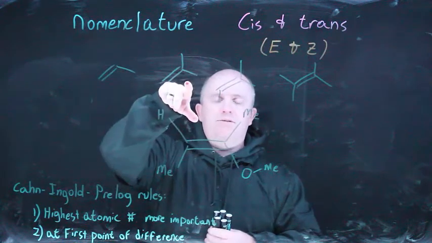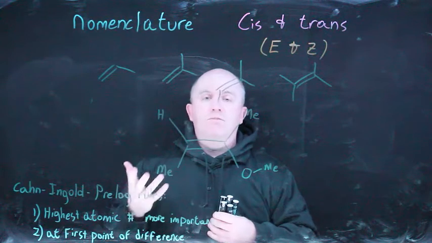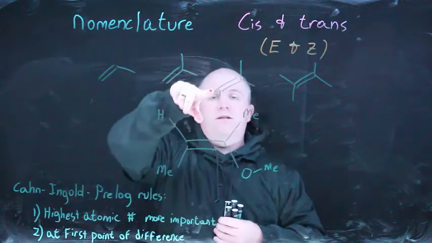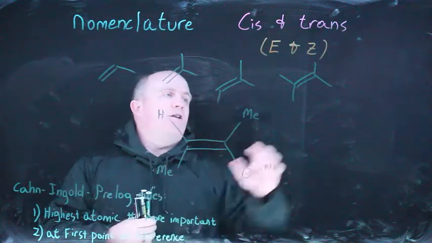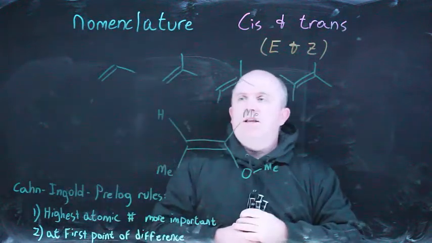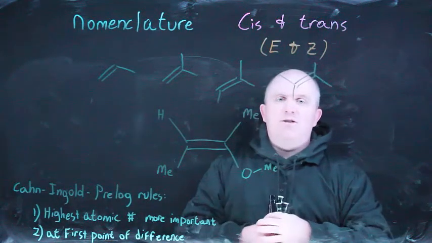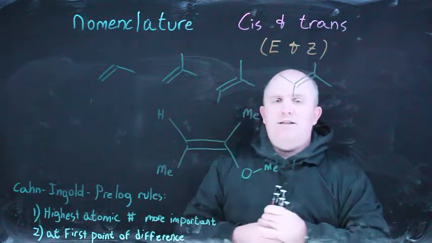This would be di-substituted, although as I showed you in the previous video with cis and trans, all of those would be di-substituted as well. This would be a tri-substituted case where we have 3 different substituents, and then of course having 4 different substituents means it would be tetra-substituted. It is relatively straightforward to assign cis and trans if you only have one thing bound to each side, but of course it doesn't have to be that way.